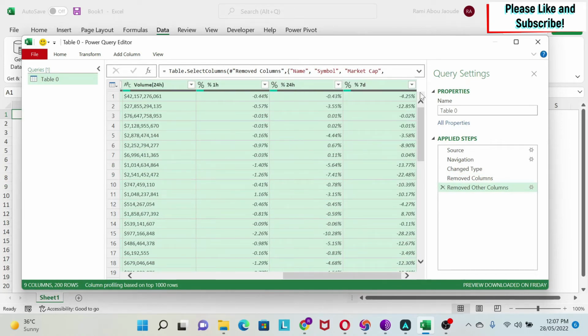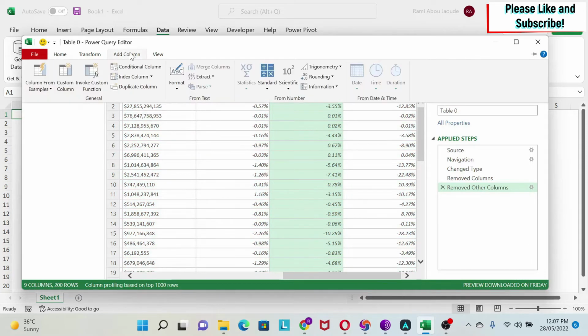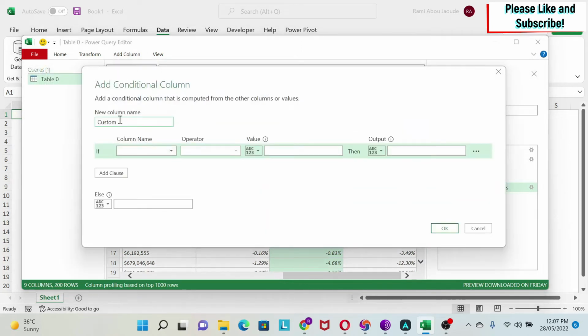One thing I want to do is I want to put some symbols next to the 1 hour percentage change. If it goes up, I want to put a smiley face. If it goes down, I want to put a crying face. So I'm just going to go to Add Column. And here we're going to have Conditional Column. If you see here, I have an if statement. So what is the column name? I'm going to call it emoji. In this if statement, I want to take the 1 hour change. And then there is an operator. So I'm going to say if it's greater than or equal to zero, we need an emoji here.